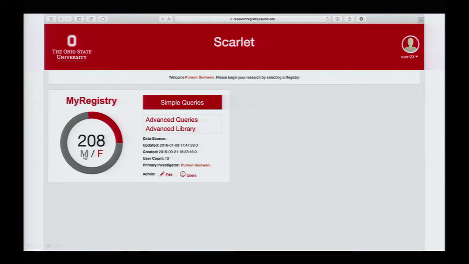So this has 208 people in it, and the gray is male, the red is female, so you can see how that breaks down. And then if you click on the simple queries, here are our advanced queries. So if you do have technical abilities, you can just go straight there.